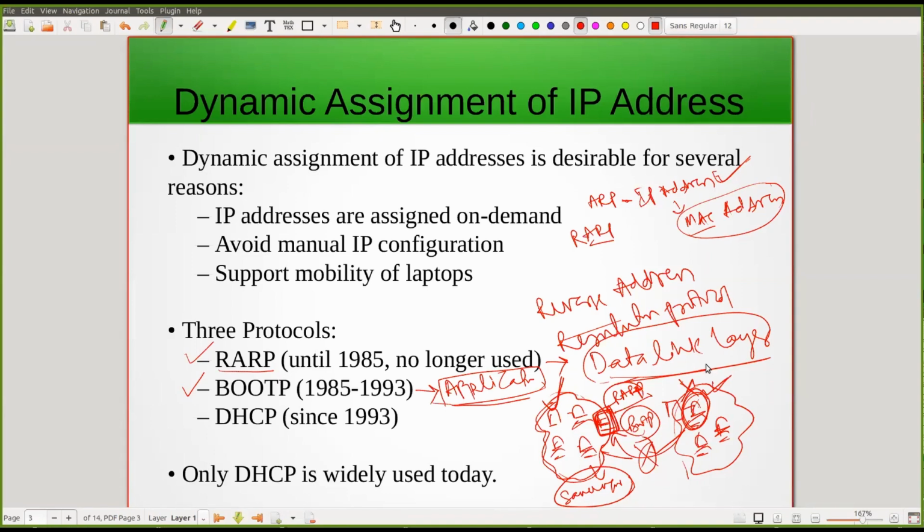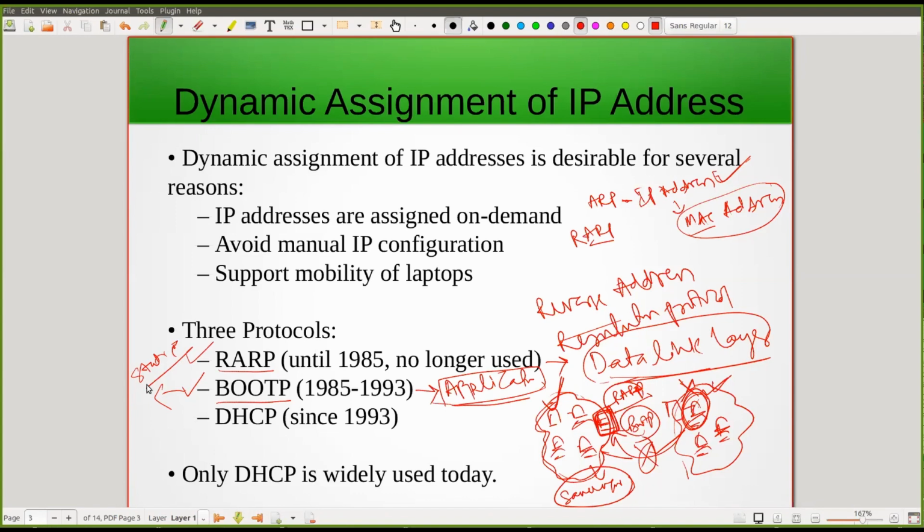But still, the BOOTP protocol does static assignment. Whenever an IP address is assigned to a system, it is static in nature. That means always that IP address has to be assigned to that system. So again there is a problem.